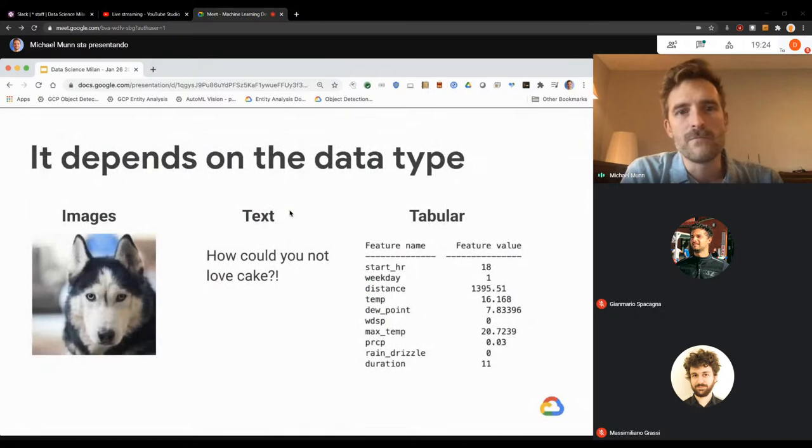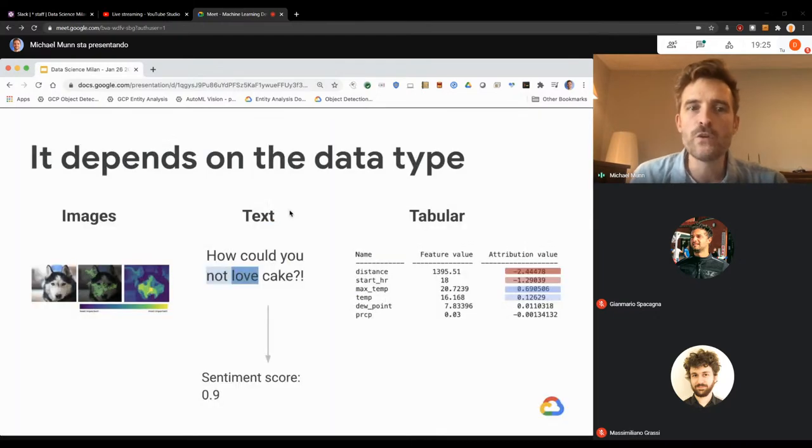So ultimately, which techniques you use depends a lot on your use case, and it also may depend on your data type. But you can get explainable predictions for any data type. Maybe you're dealing with images, or text, or tabular data. When you apply some of these explainability techniques to images, I'll talk a little bit about integrated gradients, techniques like integrated gradients allow you to see how individual pixels of an image contribute to a prediction. So there are techniques for images.